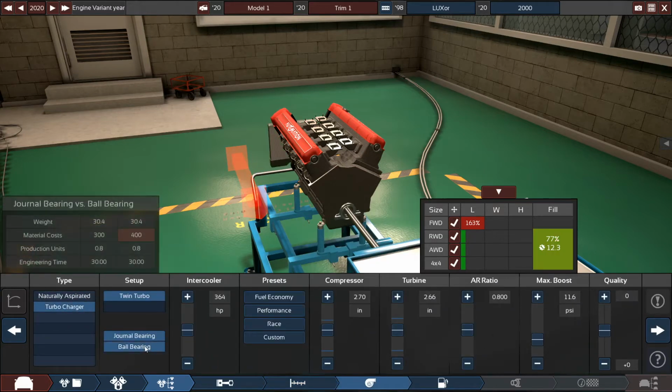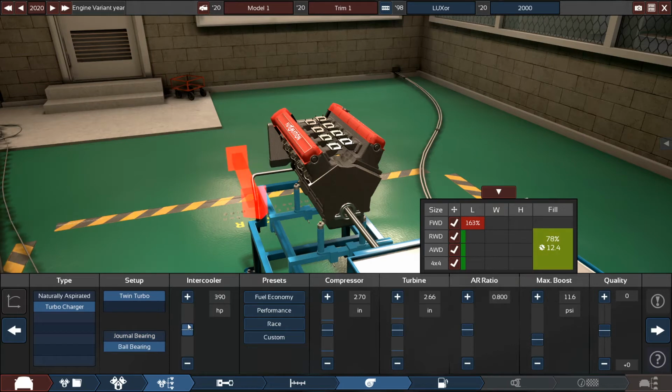We are going to drop a twin turbo setup on here. We're going to push for about 420-ish horsepower. Should make about 380 on that.